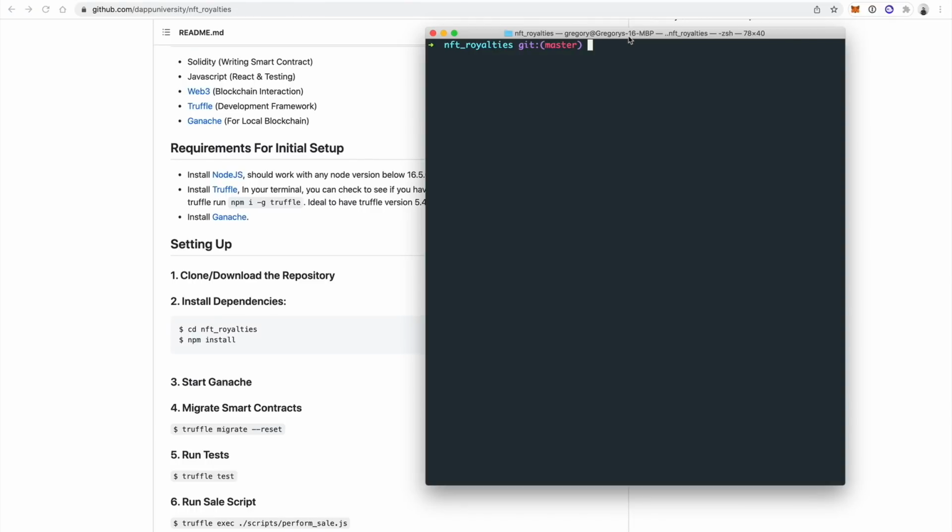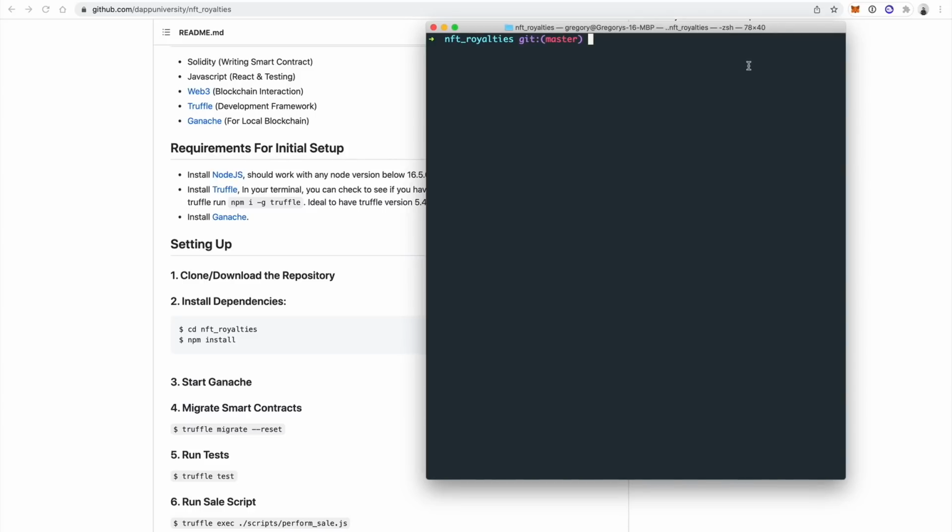Basically, how we're going to do this project is, instead of coding everything out step by step, it's going to be a very topical video. I get these topics coming up from time to time: "Hey, how do I do that?" The purpose of the video is to give you the solution to that and explain how it works rather than code everything step by step. The best way to get that step-by-step coding knowledge is definitely to do the blockchain bootcamp, where you learn to build everything from scratch, actually learn those programming languages as you go, and build a huge, in-depth, massive real-world project. The goal of this is basically to get you to see how NFT royalties might work.